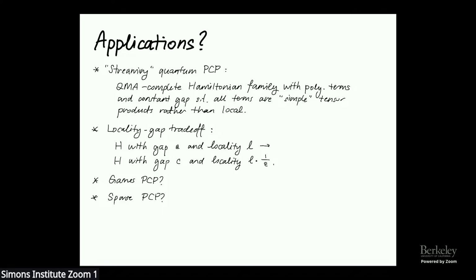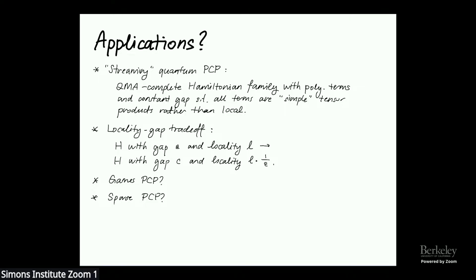There are some other applications. Another application that we have is you can prove a locality-gap trade-off with this theorem. If you have a Hamiltonian with gap epsilon, let's say, and locality L, then you can convert it using our gap amplification to a Hamiltonian with constant gap and locality L times 1 over epsilon. So basically you shove the gap into the locality. For example, if you had what people call weak PCP, a Hamiltonian with 1 over polylog gap and polylog locality, we could immediately get a Hamiltonian with constant gap and locality still polylog. Again, it's not totally clear to me that this cannot be achieved using other means like ALV, for example, if you just fix the constant locality thing, but okay.